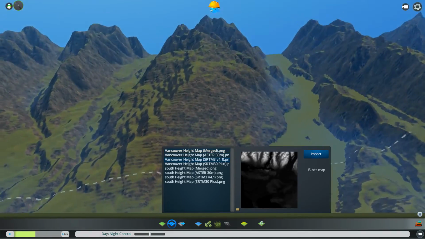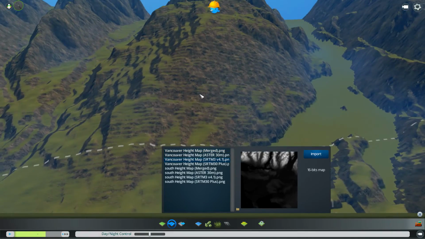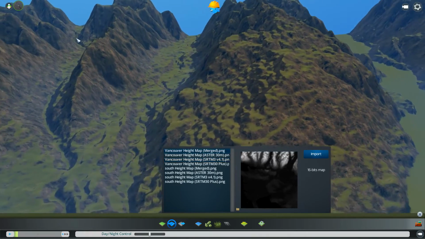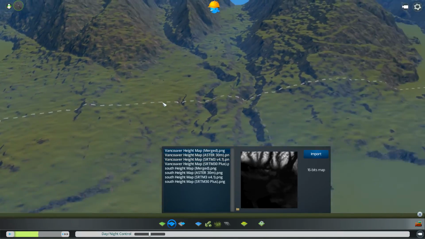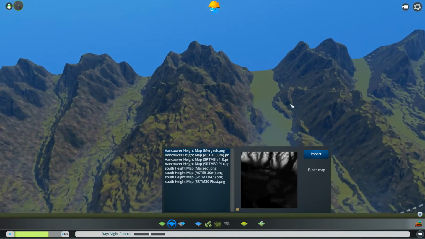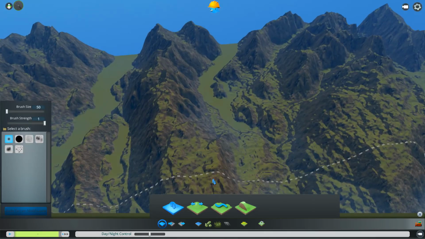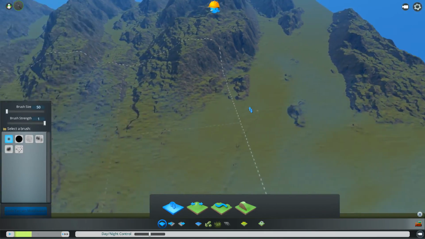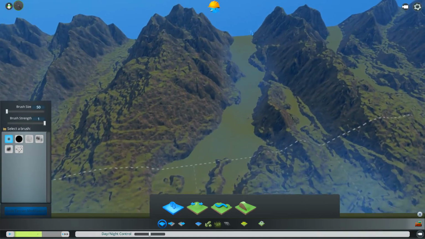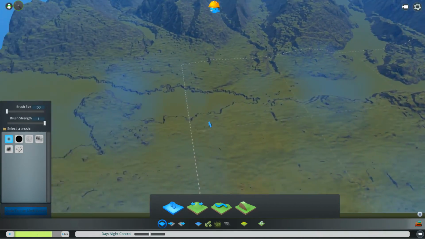So let's have a look at the hills here. I'm not happy. Don't like these lines, to be honest. Let's just have a quick look at the merged. Maybe the merged is better. Sorry for distracting. So I'll just get rid of that so you can see what I'm doing. These flat areas are because the water on a terrain map shows as flat.